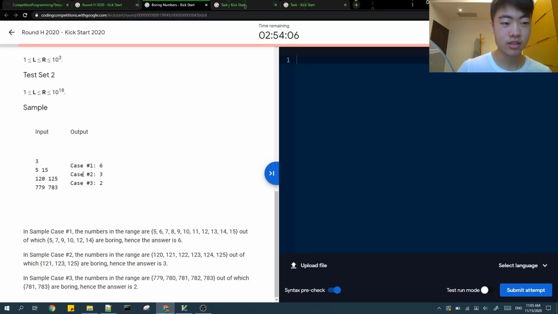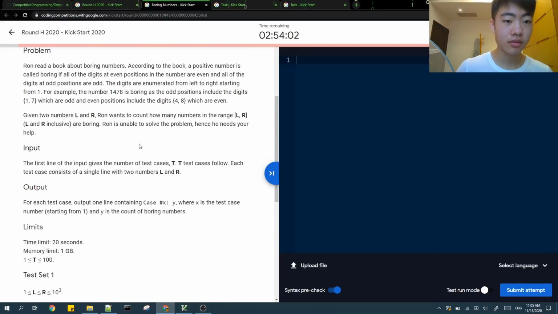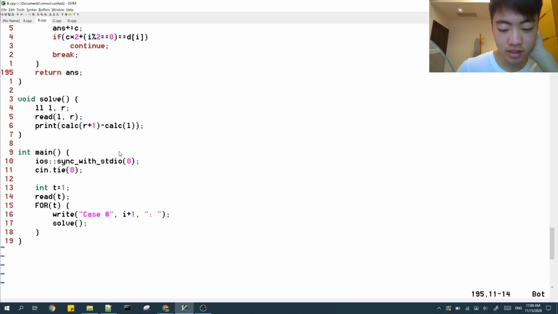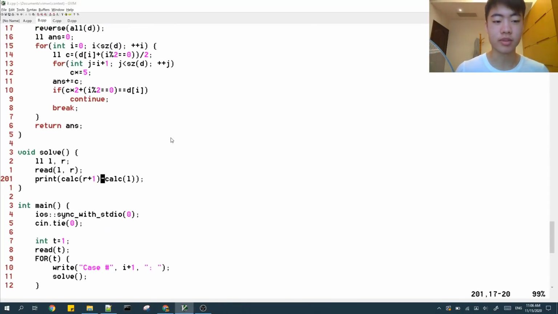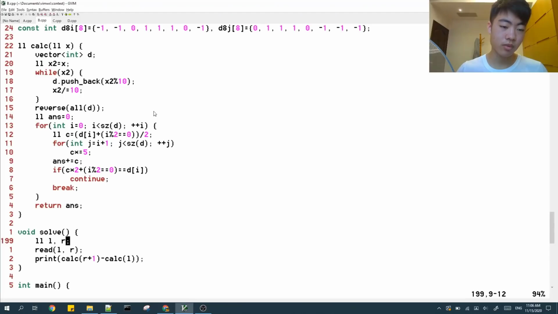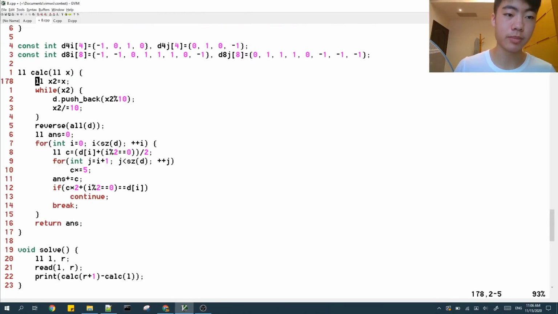200, oh no. Oh, that's because, okay, I need to separate by the number of digits. Shoot. Okay, so that means I probably want to pass in a vector instead.